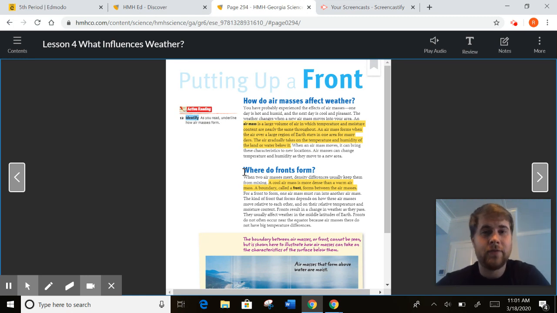Kind of went over that a little bit when it came to the investigation. So in other words, there can be a combination of possibly four. You can talk about maritime polar, which means moist and cold. Maritime tropical, which means moist and warm. Or you can also have continental polar, which means dry and cold, or continental tropical, which means dry and warm. It's all based off exactly where they form and what they're collecting, either warmth or possibly moisture. For further clarification, you can go back to the PowerPoint.